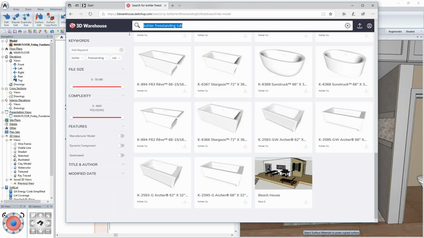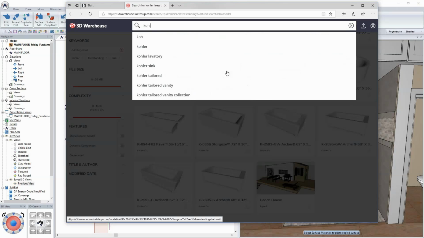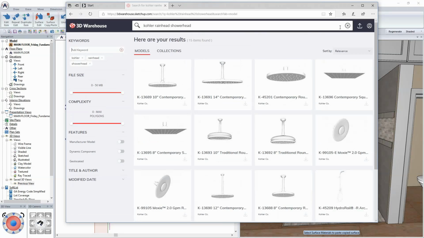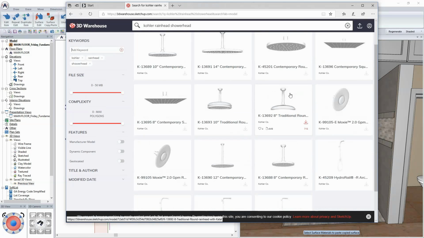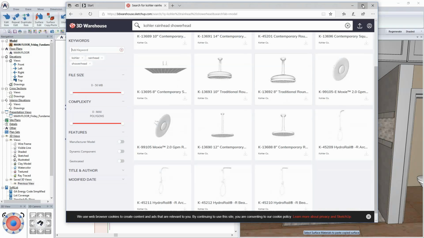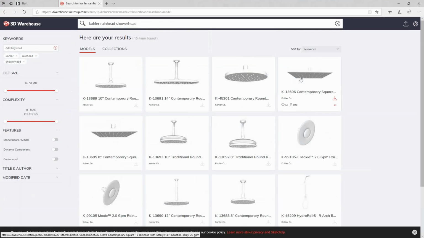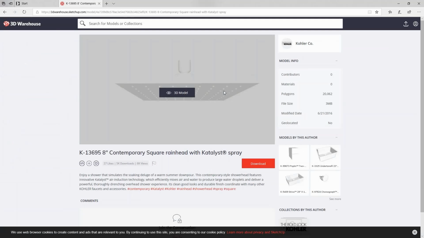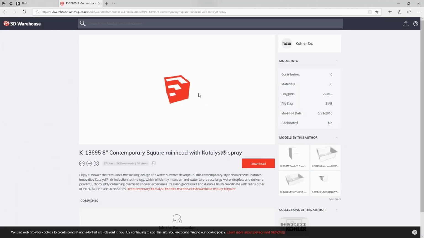And so in this case here, once I get to 3D Warehouse, I could just simply type in, let's say, Kohler rain shower head. And let's just see, it begins to fill this in for me, and see what I can find. And so you'll see that I get a whole series of different shower head patterns that are usable for three-dimensional modeling. Now, what you would do at this stage, guys, is you would locate the one that you want to use, okay? And when you're happy with whatever it is that you're going to use at that stage, you can click on that, and then you can even click on the 3D model, which would allow you to go in and take a look.